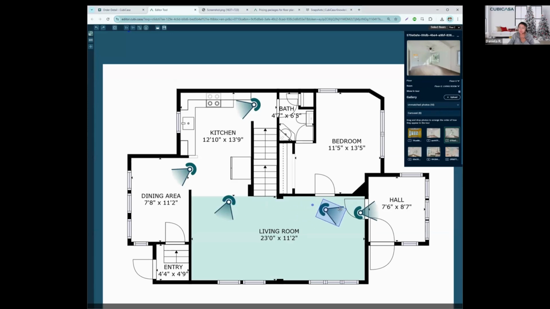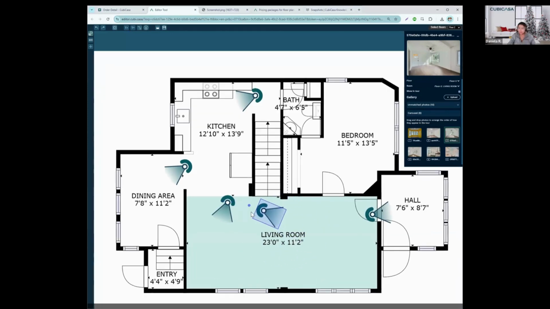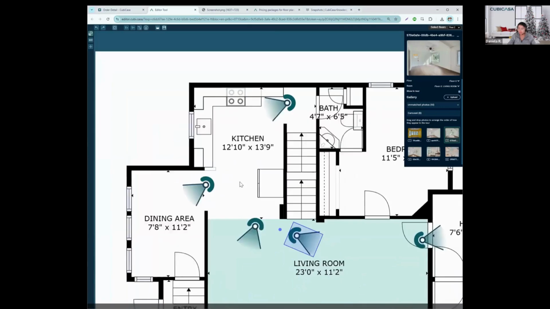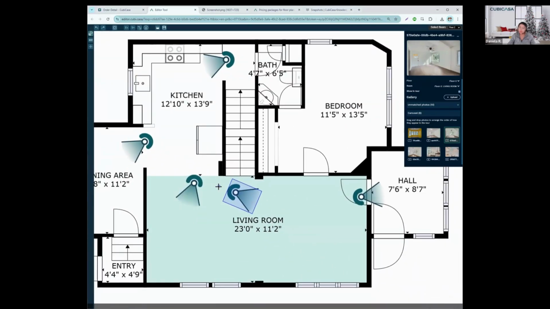If you click and drag with your mouse, you can adjust its position. And if you see this small bubble at the top of the little location marker, you can even adjust its orientation as well. You can also hide it. So if you don't want to show that angle of the room, you can hide that by clicking under Show and Tour and then unselecting that feature.